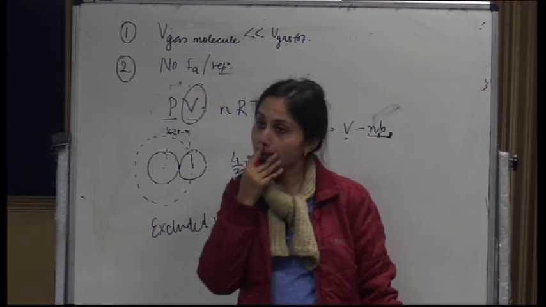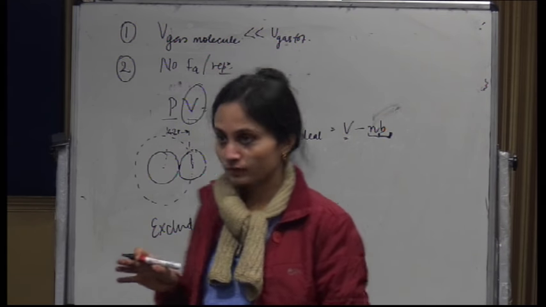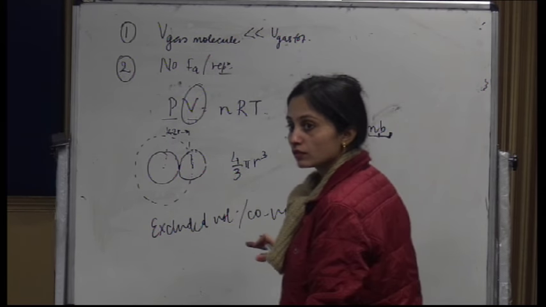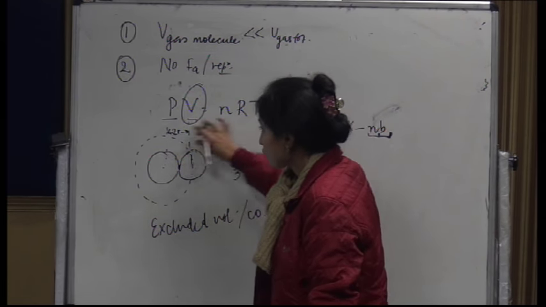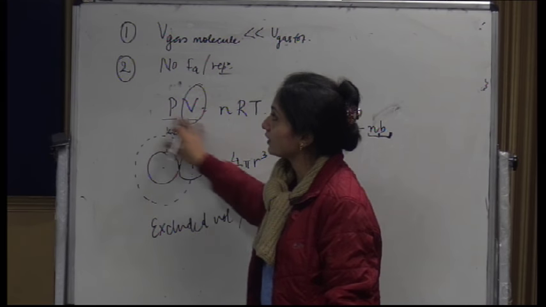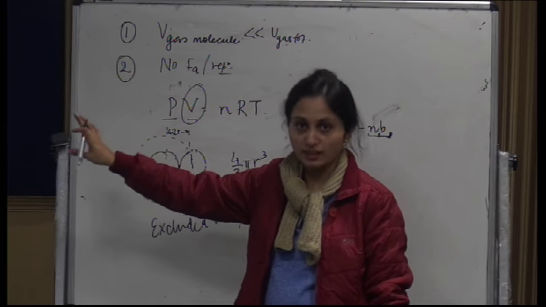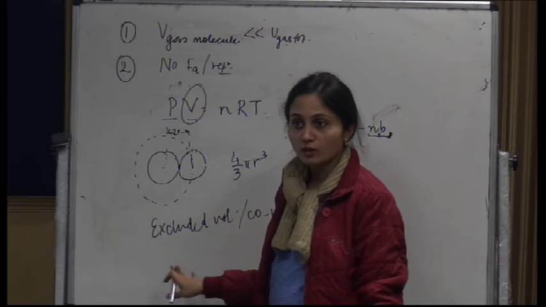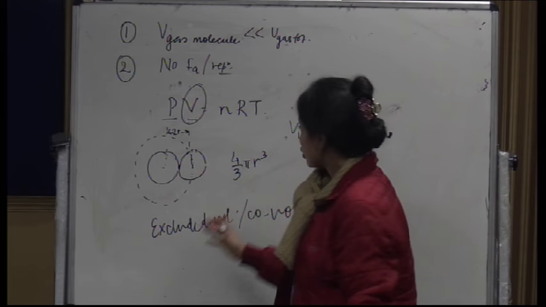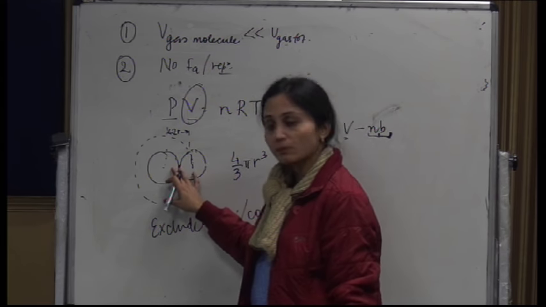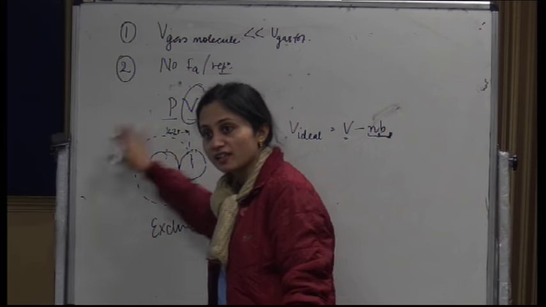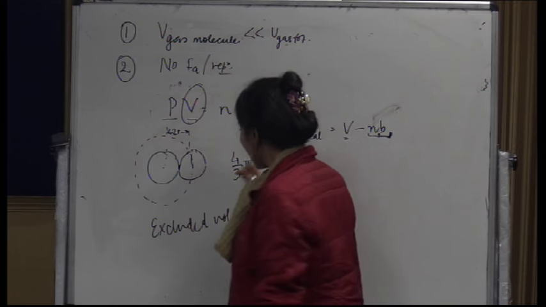If they are occupying this whole space, this spherical shell which you have drawn, then some space on the side will be excluded for each one. Now this is for one pair. Either this will interact or that will interact. I will talk about the interaction again. I will talk about this entire concept again, because now we are moving from the ideal case to the real case. So this will be for one pair. For one pair it will be just that extra volume that we are talking about. What will that be equal to?